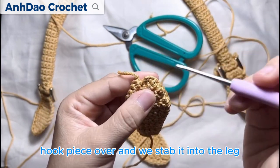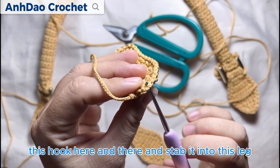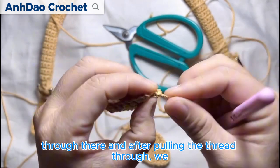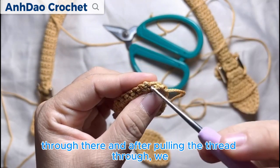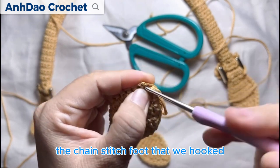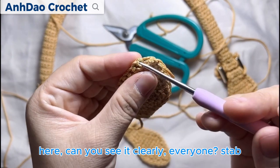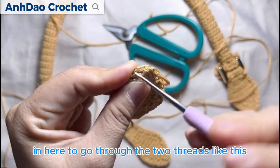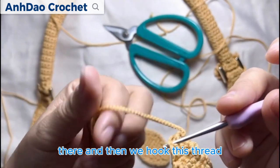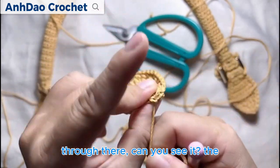Then we flip the hook piece over and we stab it into the leg. This hook here and there, and stab it into this leg. We pull this thread through there, and after pulling the thread through, we continue to stab down under the leg, the chain stitch foot that we hooked. Here, can you see it clearly, everyone? Stab in here to go through the 2 threads like this. There, and then we hook this thread through there, can you see it?